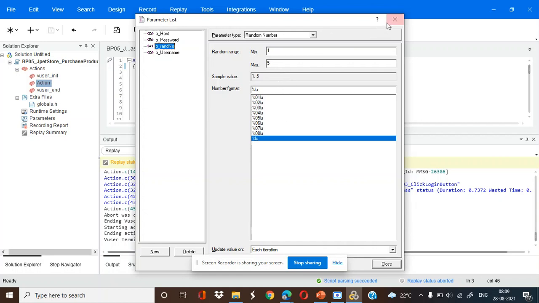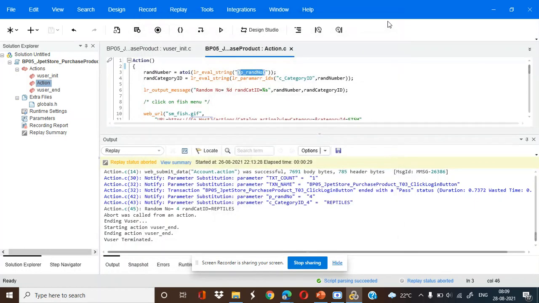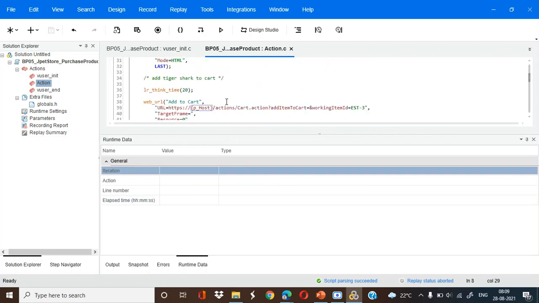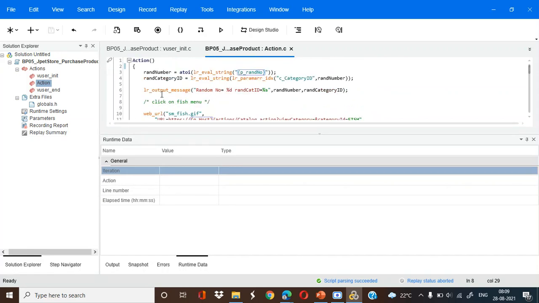So whenever some values come, okay, whenever this value comes, what happens here is that lr_paramarr_idx selects a random variable from the array list, array file, and assigns it to this particular thing.